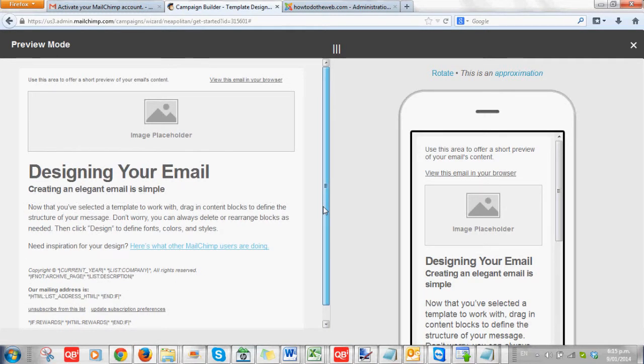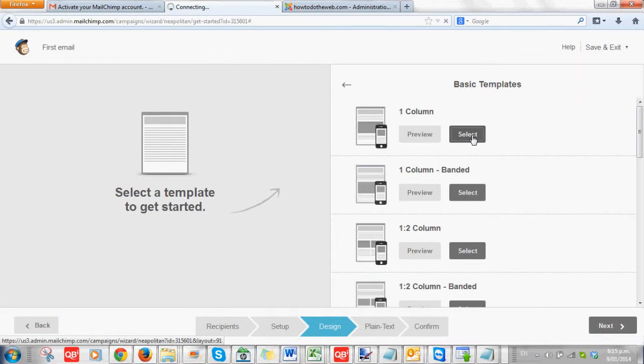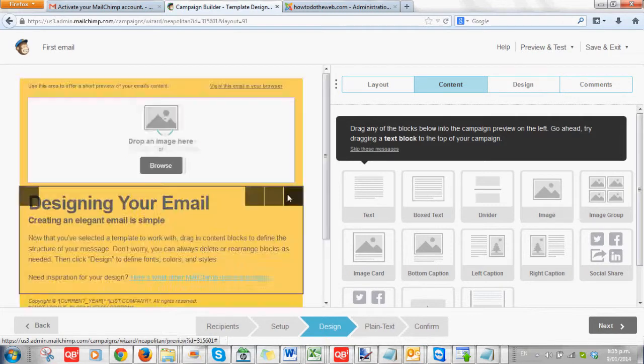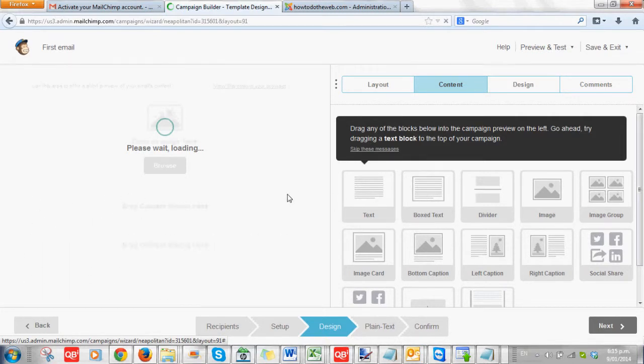Alright. So close that. Select that one. And next, it's going to ask me what sort of content do I want in there. Okay, so it is a drag and drop situation.